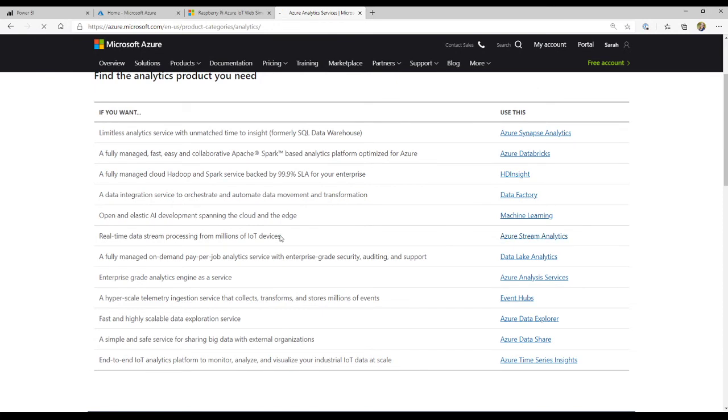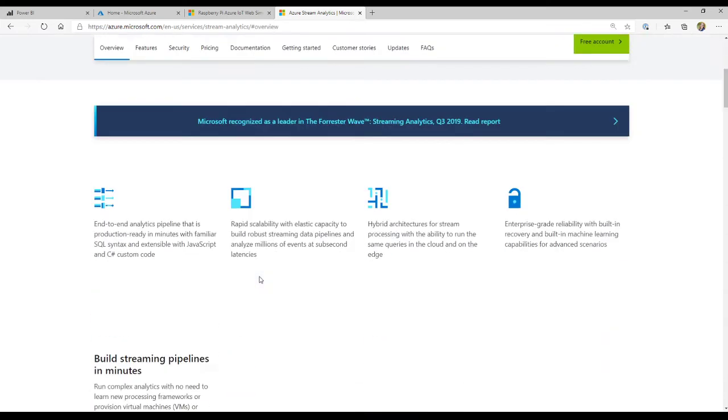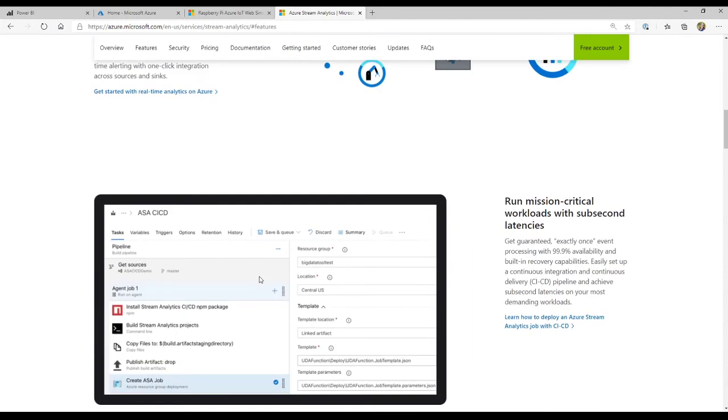Basically, Azure Stream Analytics is a service that Azure offers that allows you to bring data in and take data out. So you can head over to this page. Let me put the link in there.